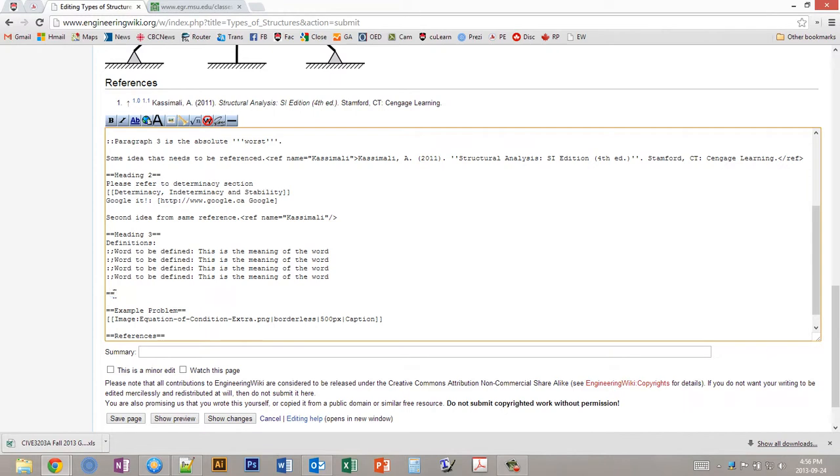So let's put a title. Theorem for beams. Okay. So that's a first level header. Okay, now whenever we want to put math in our wiki, we have to put it in between math tags. So this is like the reference tags that we were looking at before. So we have a start tag and we have an end tag. And it looks like this. You just put math. Okay, that's the start tag.